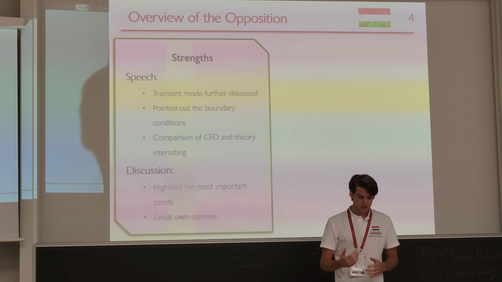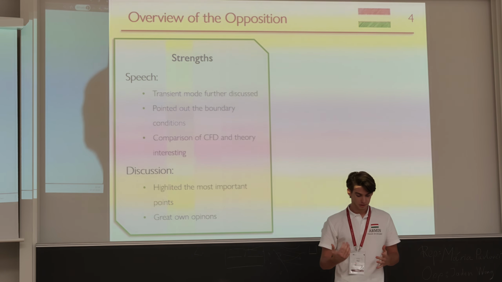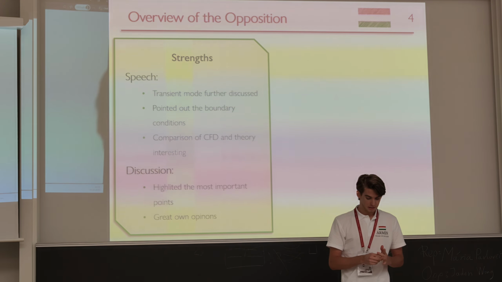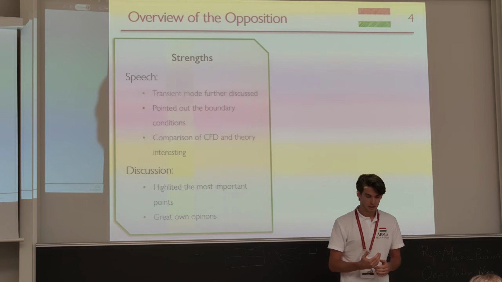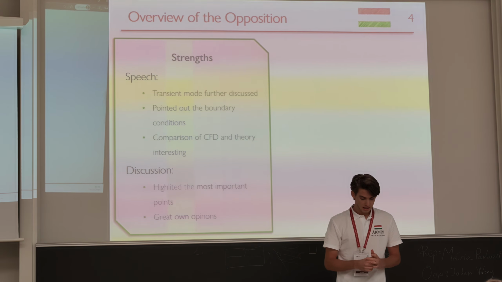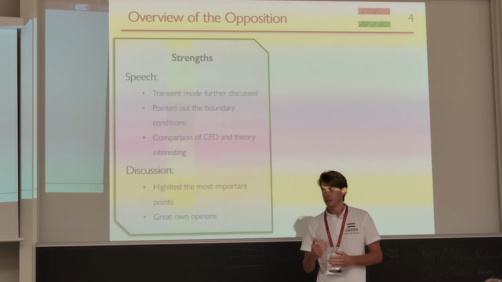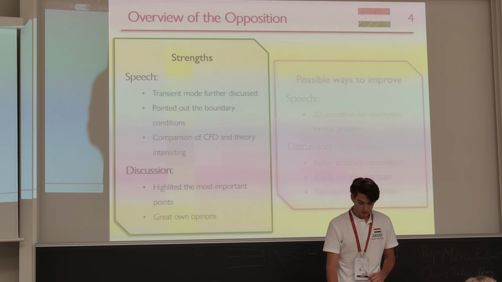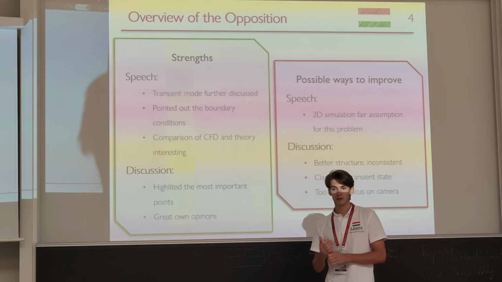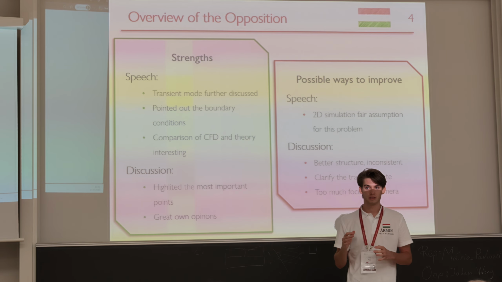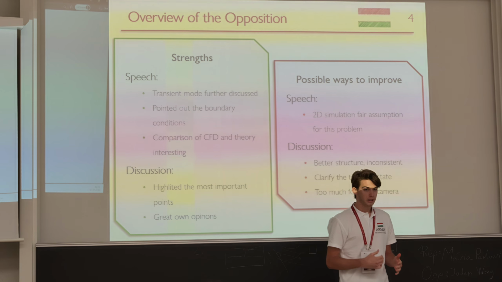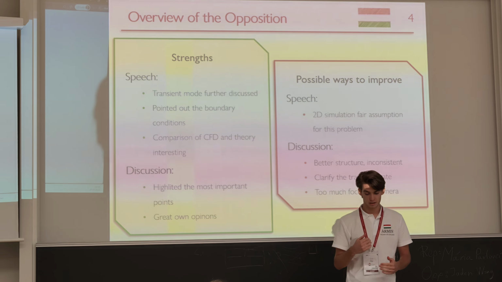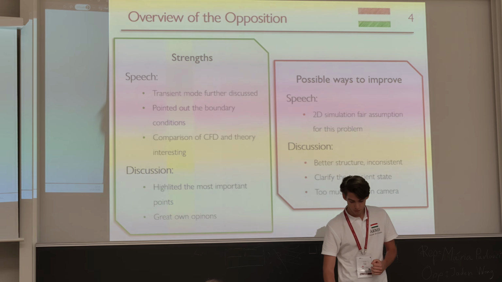Now the overview of the opposition. So the speech, I think, was good, since the most important things were touched upon and the boundary conditions were pointed out. And in the discussion, again, he had a very good opinion of his own and they talked about many important things. But for possible ways to improve, I think that focusing on the camera was a bit too much, since I don't think that does affect the traveling and motion of the coin that much.